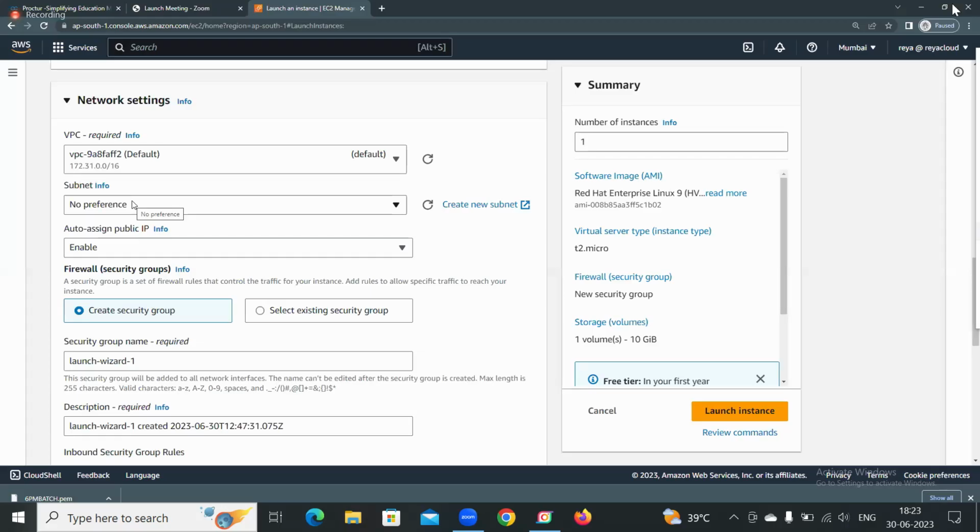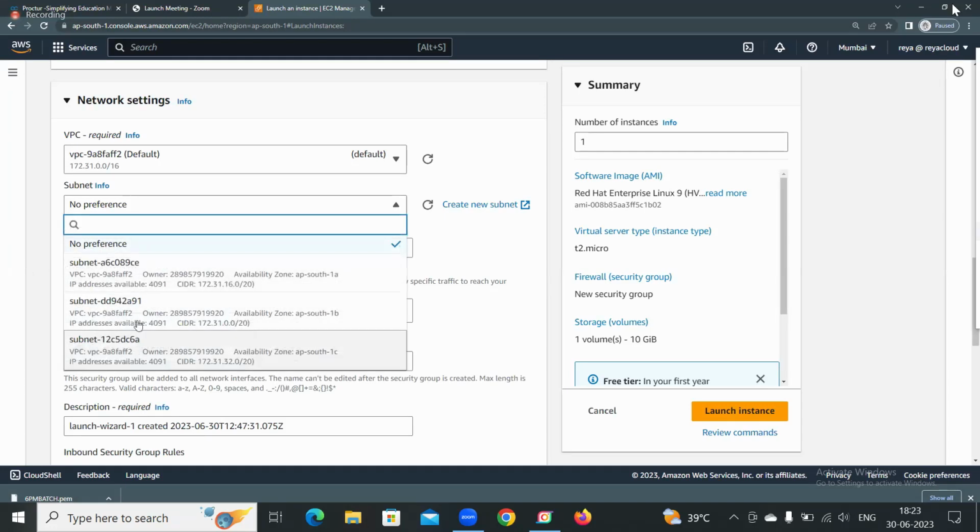And subnets. How many availability zones are there in Mumbai? 3. And then I told you each one subnet is associated to one availability zone. That means how many subnets will be there here? 3. So if you select here, do you see this? How many are there? 3 subnets are there. So this is automatically created. This is created default by AWS. When you are good in AWS, when you go to VPC section, there I'll teach you how to create VPC, how to create subnets, etc. But here we need to use default VPC, default security group, default subnets, everything will go with the defaults.